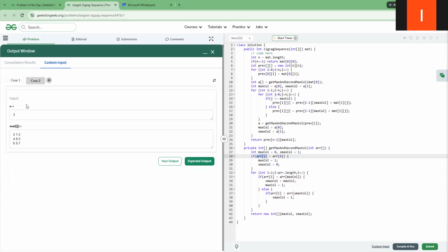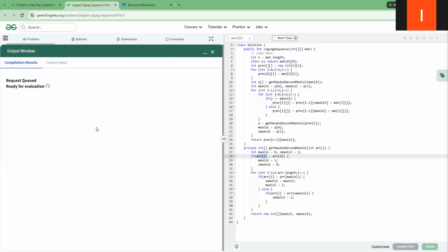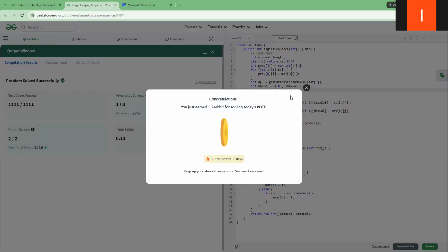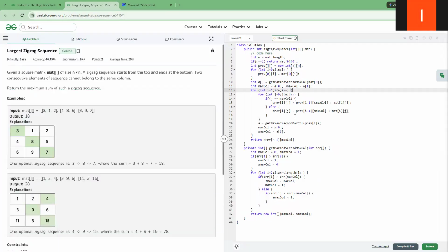So let's try first with the custom input, some array of 1 5 and take like this 40. Let's see. Okay, yeah. So let's try, yeah, it is working.